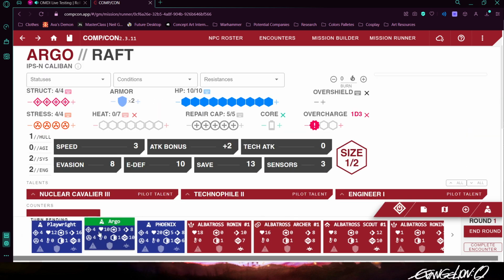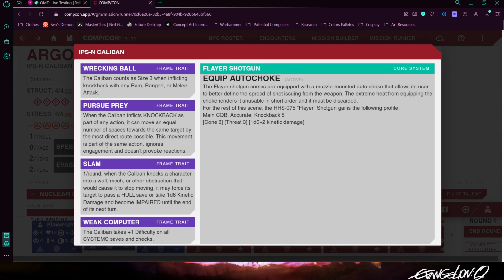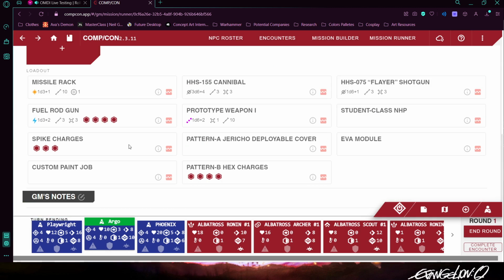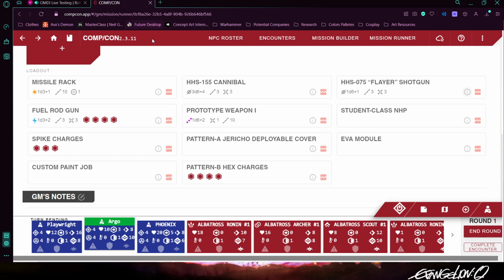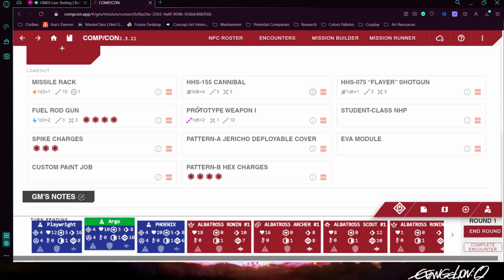All right, you're ramming? It's one of the frame plates called slam. You need to ram or hit them with knockback in order to do slam. Okay, then I'm going to hit... Oh, I just hit him with a hard knockback? I'm going to use my shotgun. Which one? I'm going to hit him with my heavy 8 SS Cannibal.